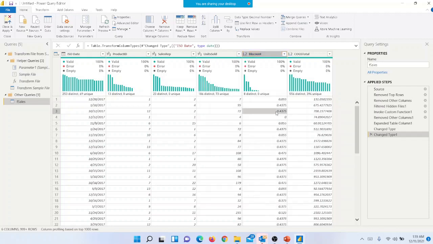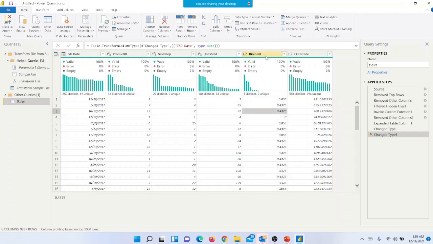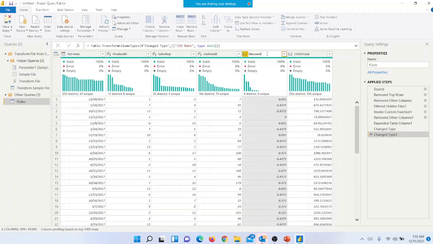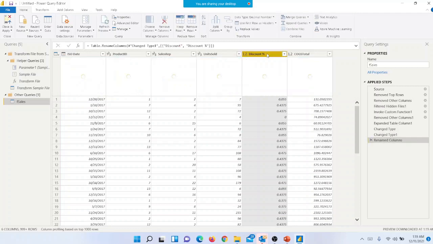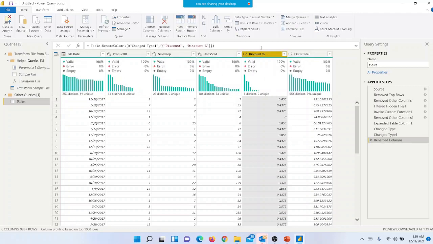This is the discount percentage. So we need to maybe change the name of the column to discount percentage given. We don't want to change this into percentage, but we just rename it so that we know this is a discount percentage, not the discount amount that we will be using in the future. So this is what we needed to do for this particular file.